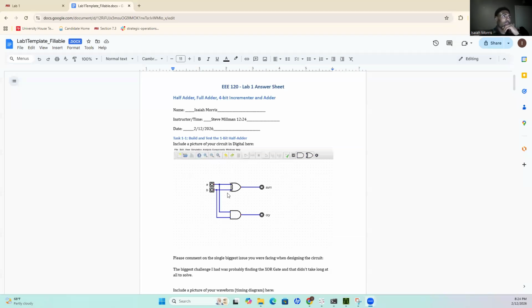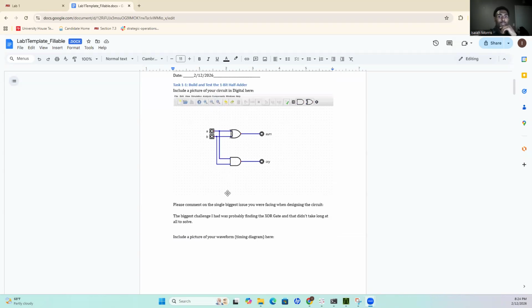Okay, so for the first logic gate, I think it's a half adder. You have one-bit inputs A and B, and then you have the outputs, which are sum and carry. The first logic gate that you have to go through is an XOR gate, where the sum goes through the XOR gate and the carry goes through the AND gate. The XOR gate outputs one only when the inputs differ, and the AND gate outputs one only when both inputs are one.